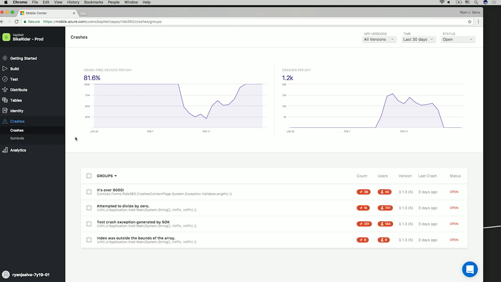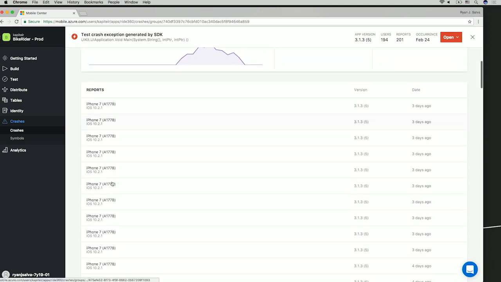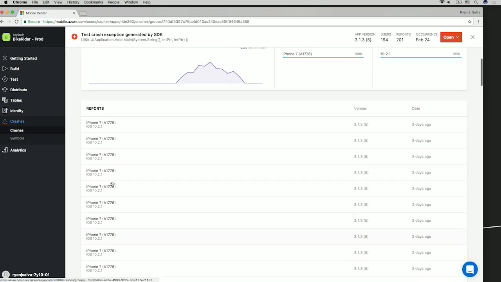Here you can see we've got a number of different bugs that are still kind of plaguing us in these last 30 days. We've got 4 ones right here, and let's take a look at the one that's receiving the highest count of crashes for some of the highest range of users. In this particular one, we can see that we've got a stack trace here, tracing it all the way back to a couple of lines, and we see that it's also happening almost exclusively with iPhone 7s.